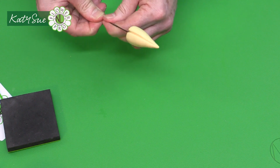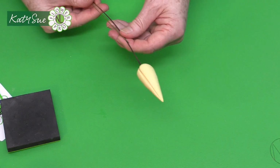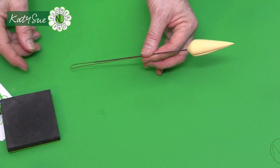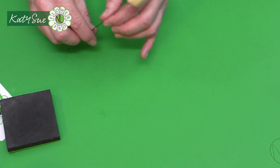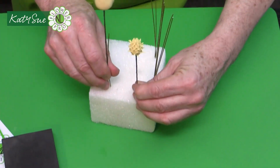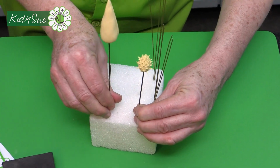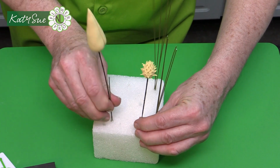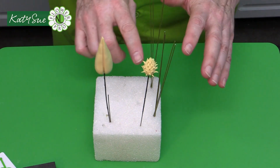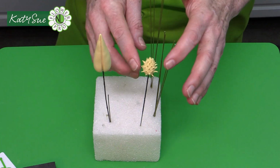This is quite a long wire. What I often do in classes, since it's not so stable on the table, is bend your wire like this and put it into your styrofoam block or cake dummy, whatever you're going to leave this in to dry. And here you have your center. So this is the center and the bud, which are done in a dark cream.